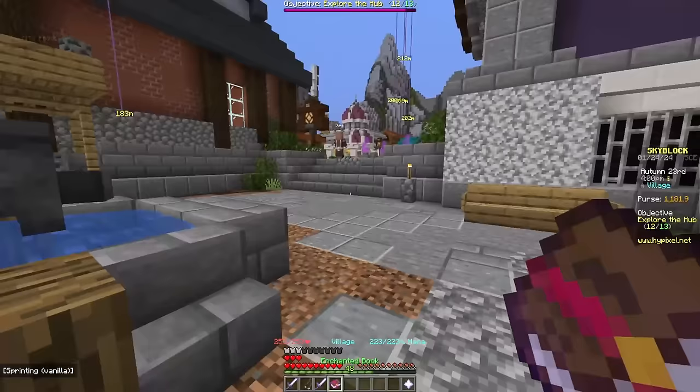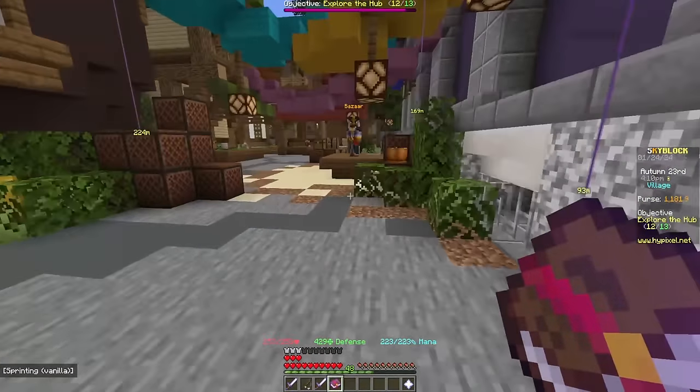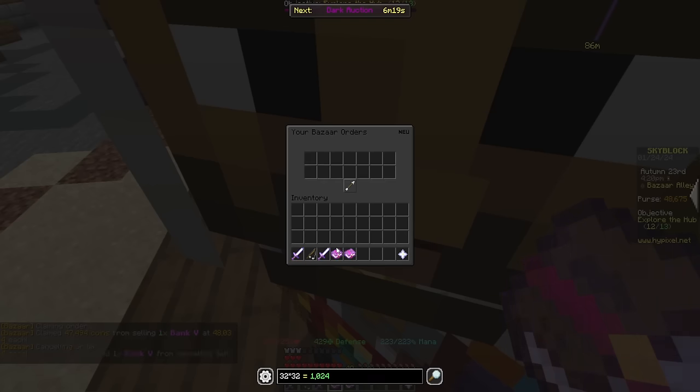So there is our bank 5 book. We have now 3 of these, which is insane. I'm going to throw these up and let it run. Oh, huh? One is already sold.